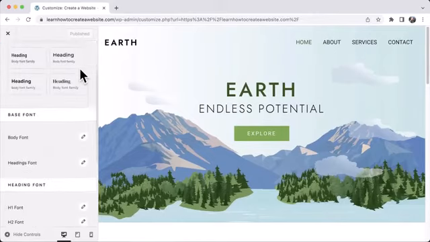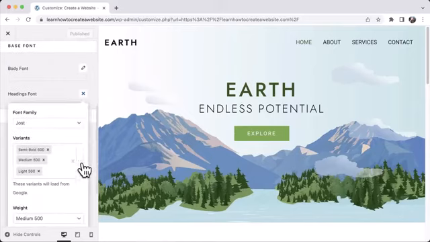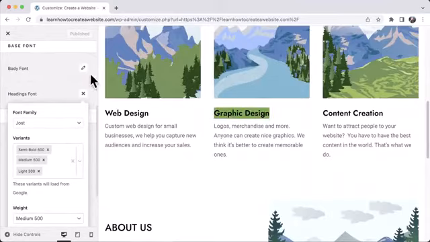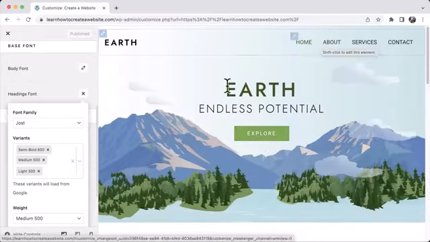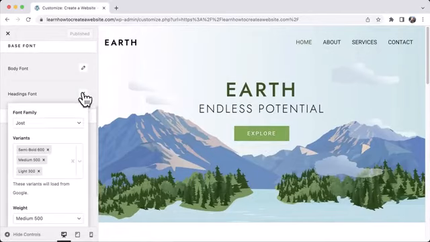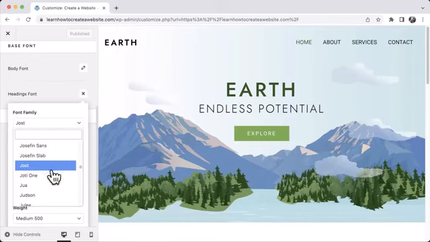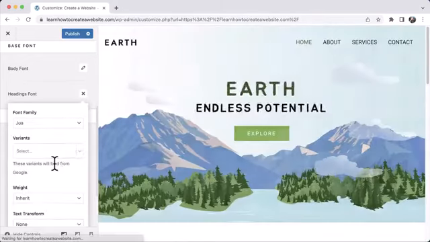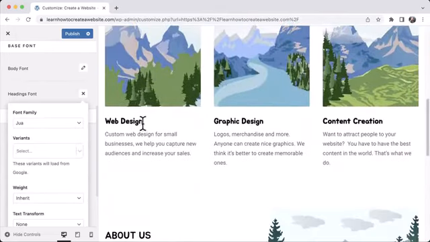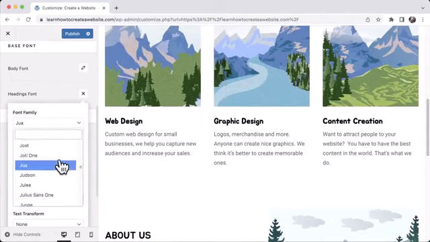And if we scroll down a little bit, we have the heading font, which is like the big text up here and right here. And we also have the body font, which is all of this text here, here, and even up here. So if we wanted to change the heading font, we could just click on it. And there are hundreds and hundreds of fonts to choose from, so you can just change it and we can see that it has changed. We could change it again and we can see that it will change again. And we can see that any heading will change right here. I'm going to go back to Jost because that's what I like.